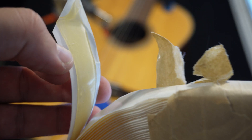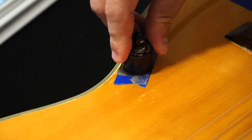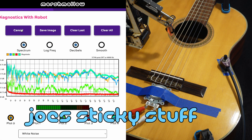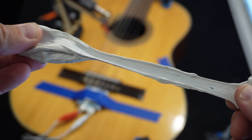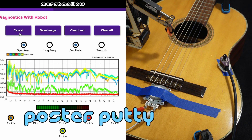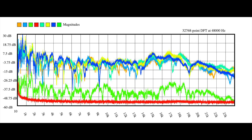Now I want to try this stuff called Joe's Sticky Stuff, which a viewer recommended. It's kind of a sticky rubbery goo. I'll put some down and stick my mic to it — this stuff is really strong, I really like how strong it is. And again, the plot is pretty much the same as the baseline plots, so I might say this looks acoustically transparent as well. Then I'll do the same thing with poster putty, which I use all the time — just a little bit — and again, we have another plot that looks basically the same as all the others. Acoustically transparent.